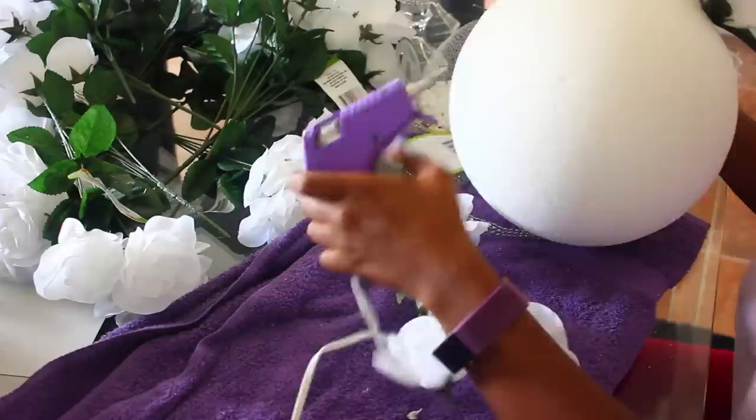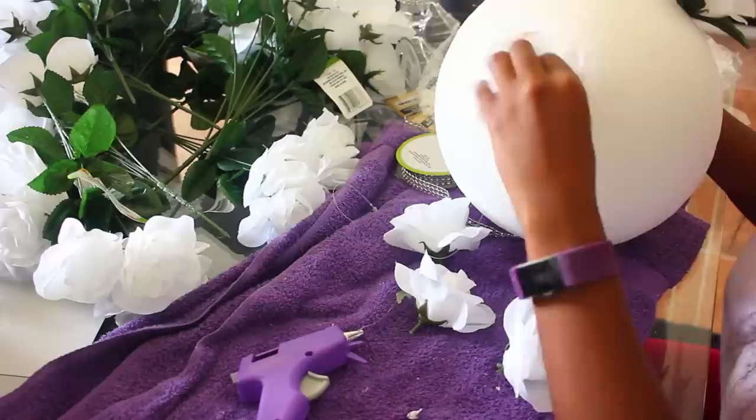And then once I have the indent into the ball, I take some glue and then I stick that flower back in there. I like to work in perimeters, so I start from the top and then I do directly across that and then to the sides, and then I just work in pieces.